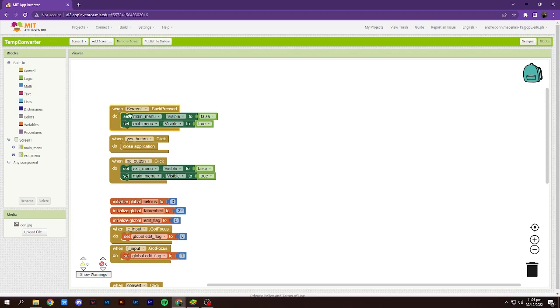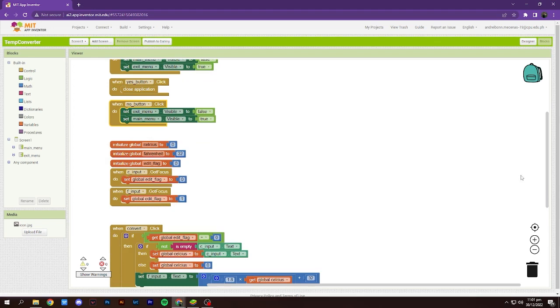And the first part here is actually the current look of the application, where you see the input boxes, the conversion, the icon, and so on. This will be changed when the user presses the yes button or the no button. The next part is this: initialize global Celsius to 0, Fahrenheit, edit flag, when C input got focus, F input got focus. So this is also divided into two, I would say.